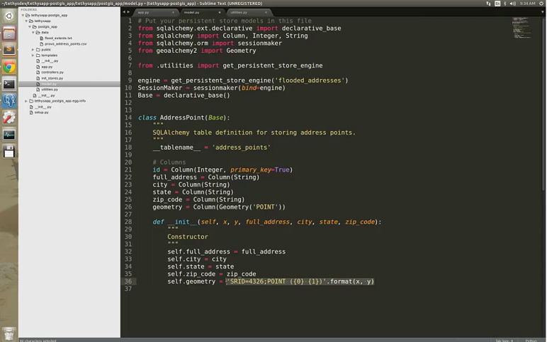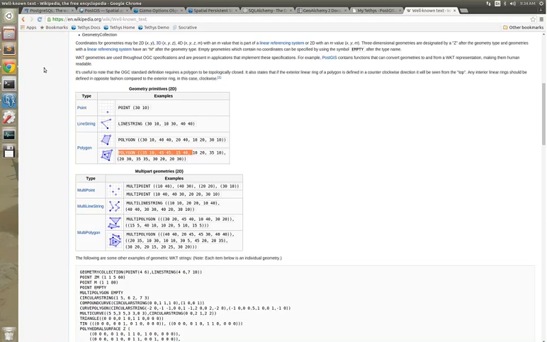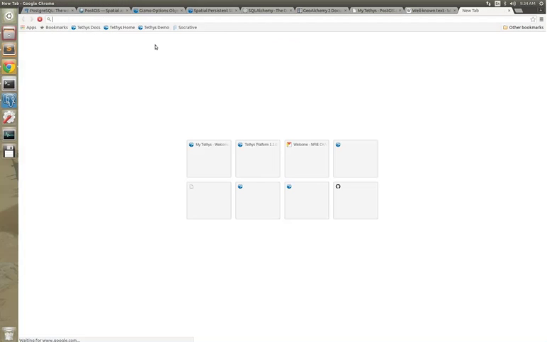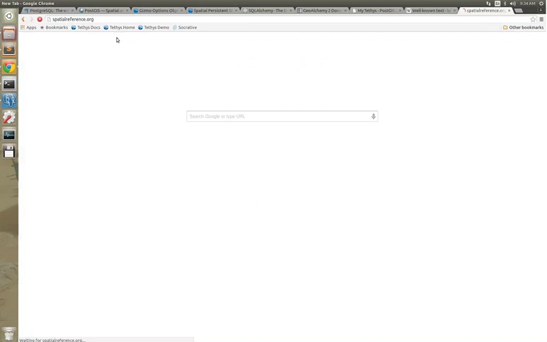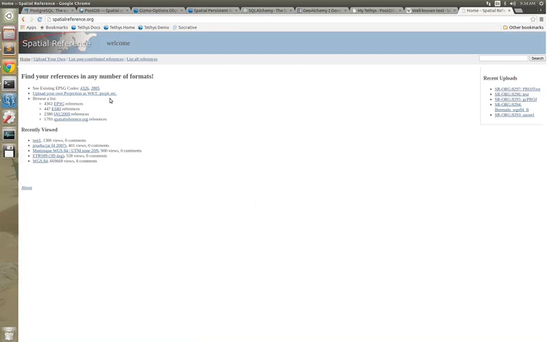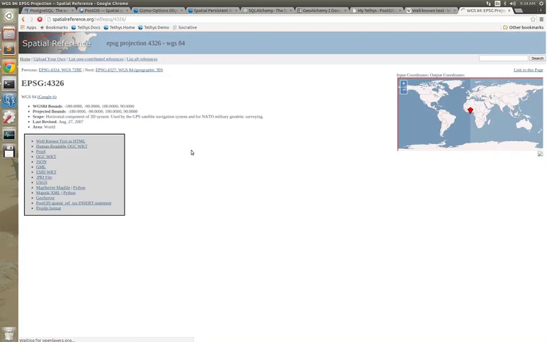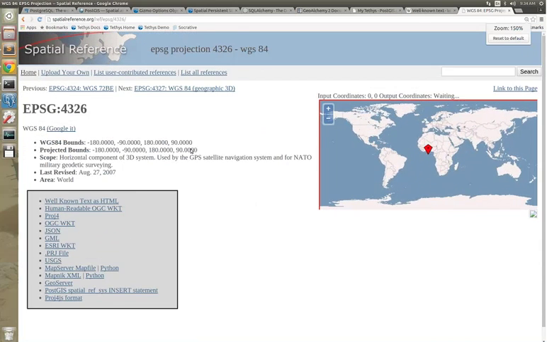Let's talk a little bit about SRIDs. There's a great site called spatialreference.org, I believe. There are a lot of different ways to declare your spatial reference system. One of the most common spatial reference systems is this 4326. Let me maybe zoom in a little bit on this.